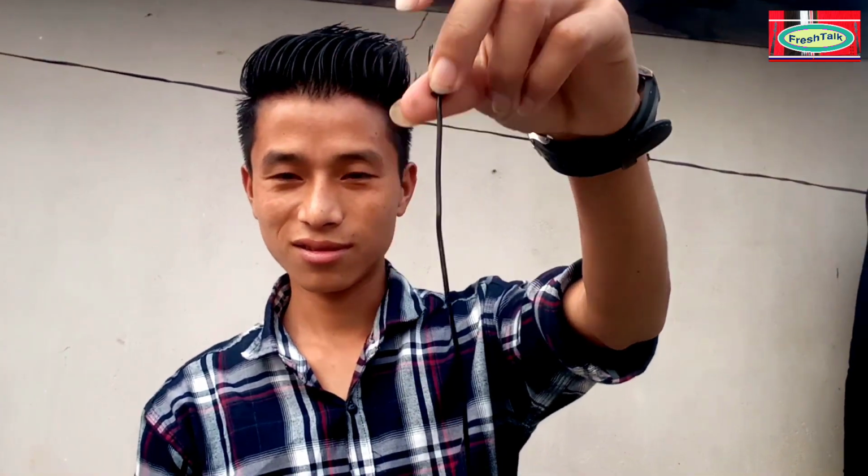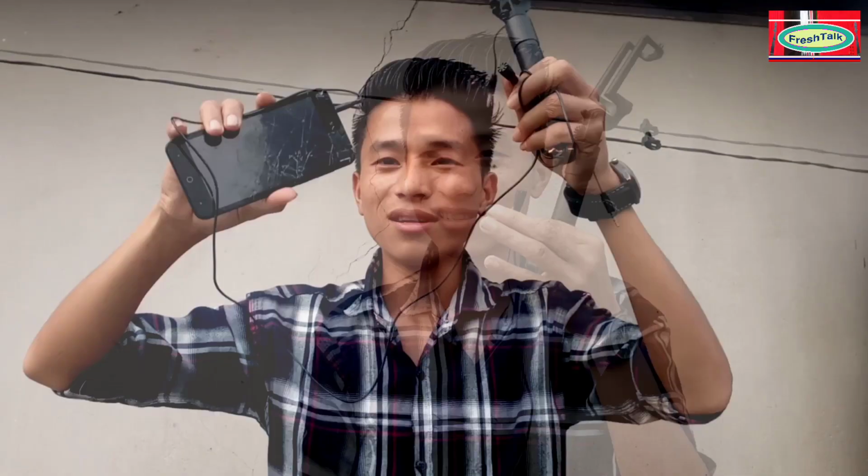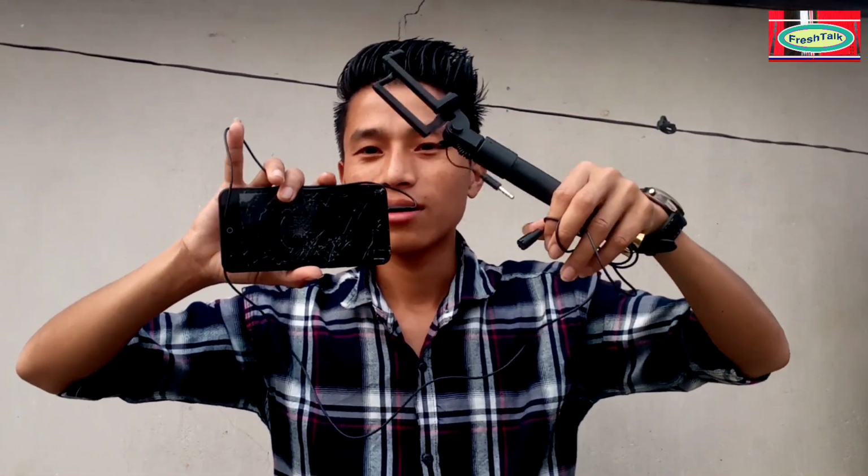To support my camera, I use this selfie stick for vlogging. Voice clarity is very important for vloggers, so I use this microphone. It cost only 450, and you can get this selfie stick from the railway station too. This is the main equipment that I use for my YouTube videos.